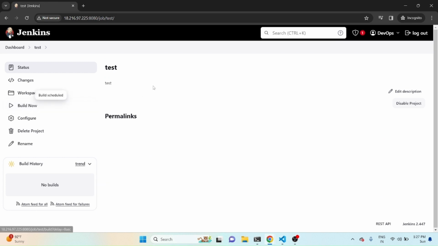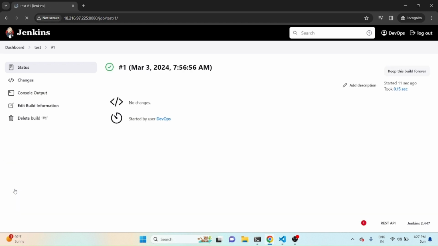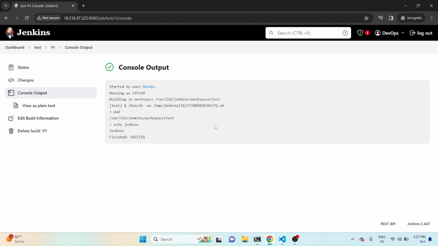So it will start building our job. Now you can see my job is successful. Click on the job, and it will give the console output of that job. Now you can see my present working directory is /var/lib/jenkins/workspace/test, and my user is jenkins.